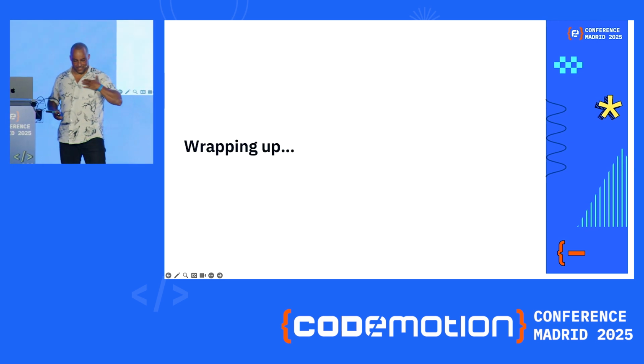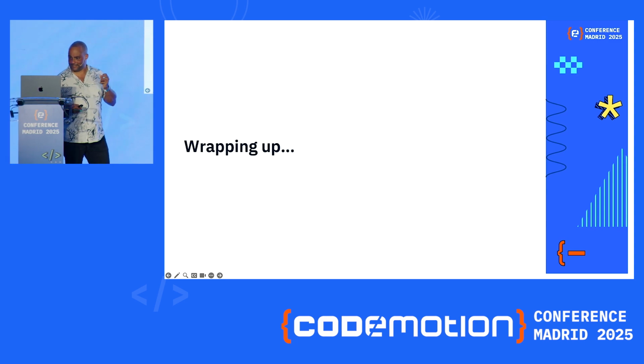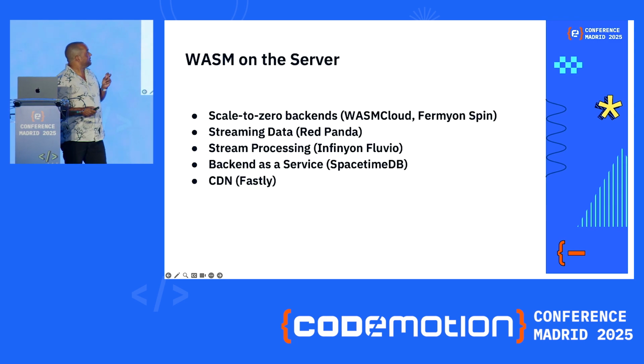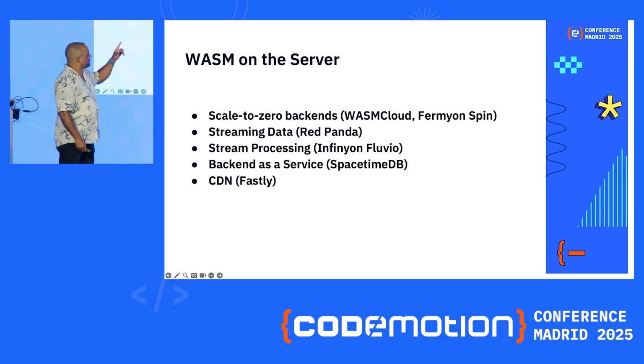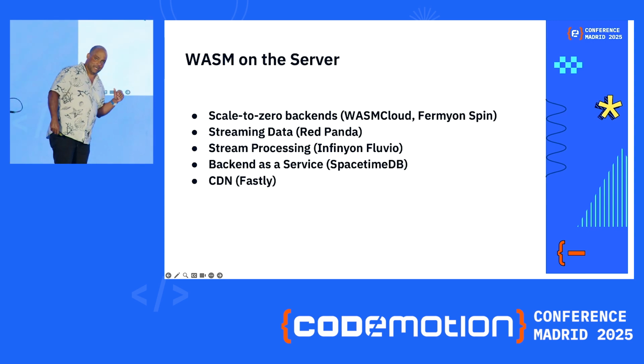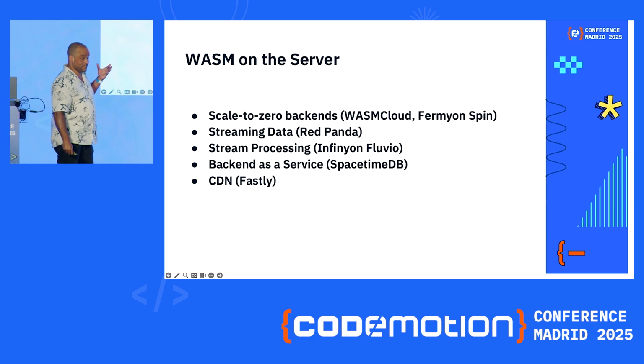So, wrapping up a little bit, but I'm not quite there yet. There are some interesting things on the server. The one I showed first, the microservice, was Wasm Cloud, which is a really nice crew of people. Fermyon Spin is also quite well known, and it's a bit easier to use, but quite performant as well. Also, the fact that you can scale to 0 and spin up in a millisecond is really useful for low traffic sites.